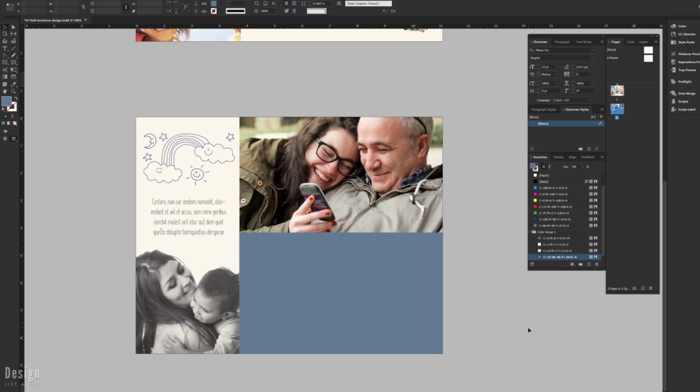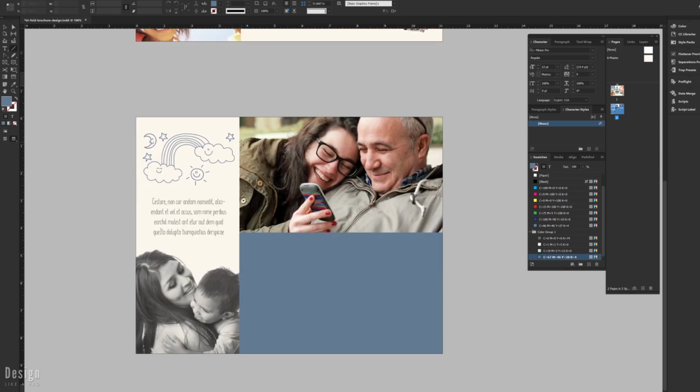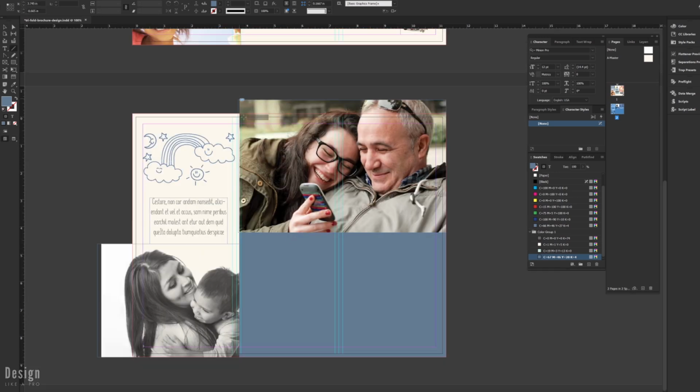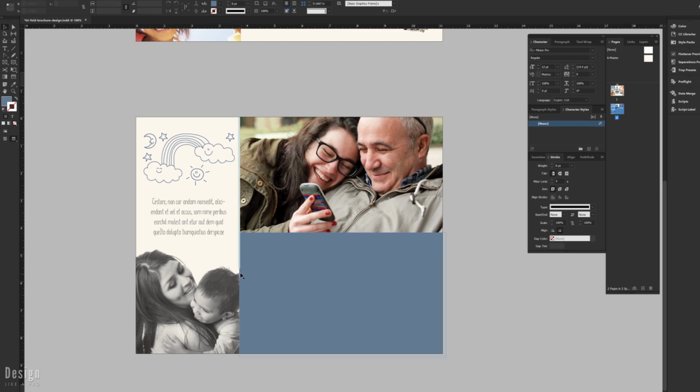Okay, and one thing I'd like to do is bring in an accent of this color, and a great way to do that is with a line. So I'm going to just come down slightly, not the whole distance, but I'm going to hold down Shift and drag that, and we're going to colorize it with our mint color. And then I'm going to come over here to stroke and give that a pretty substantial stroke weight, just so we've got a nice little visual accent here. So that creates a little separation in our design, but it creates a more clean look and it gives us that pop of color that we want.